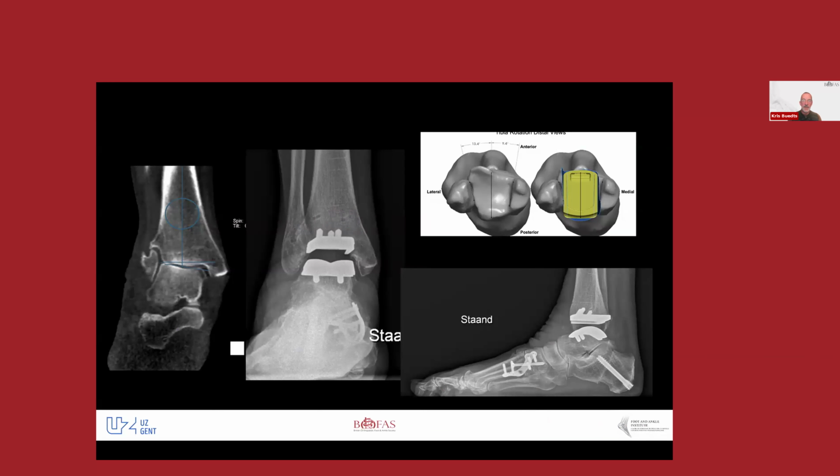So we decided to do a Lapidus with a calcaneal shift and a medial reefing to be able to address the medial instability. We put in our ankle prosthesis, and as you can see, we derotated the implant. We aligned it to the medial gutter because an internal rotation of an implant will fight against valgus, so it will stabilize the valgus deformity of the ankle joint.